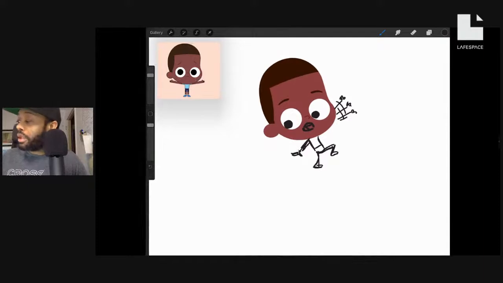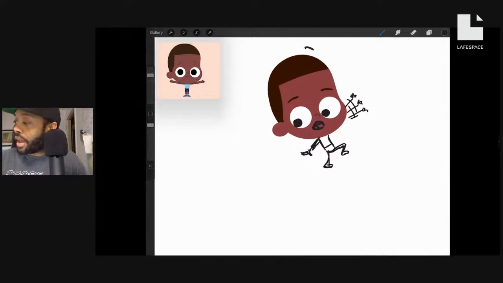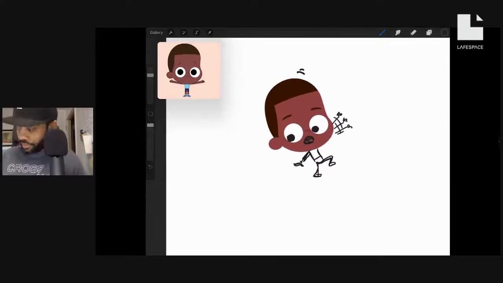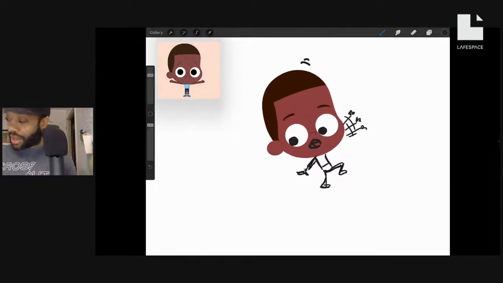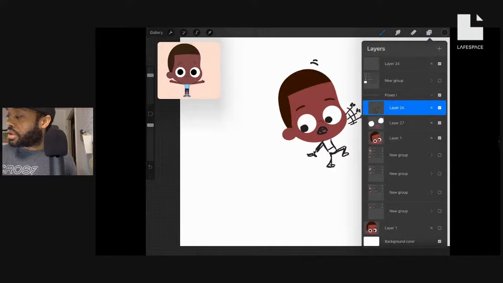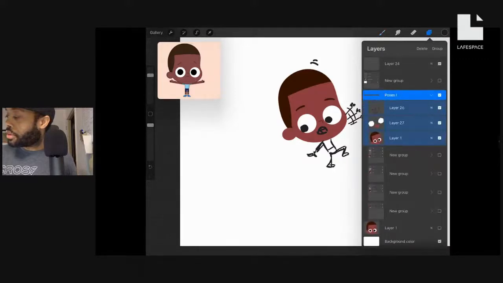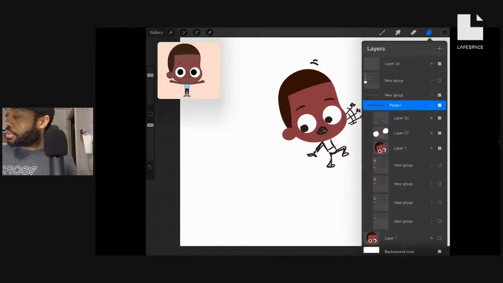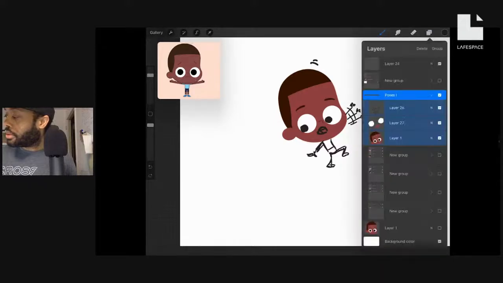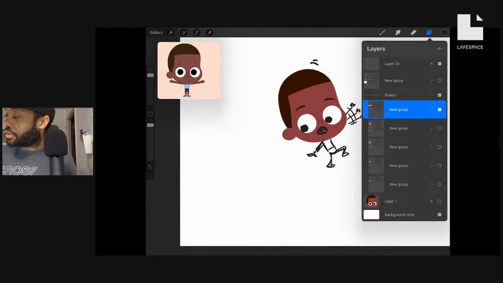So that would be him looking back. He's about to fall. Maybe add some wobblies there. And so this is what I'll use as a basis to go in and start cleaning up to where it's rendered the way I want it to be. Let me just go ahead and close this. I'm gonna group it. Whoops. Group that. Whoops. Undo that. I'll just group this so I can close it.